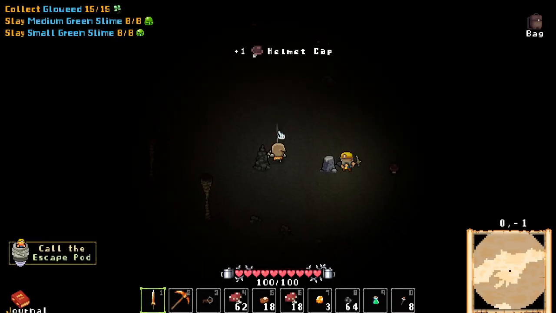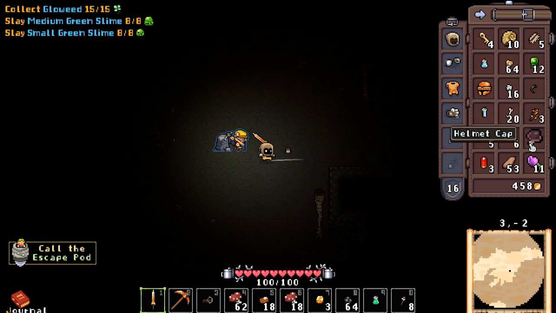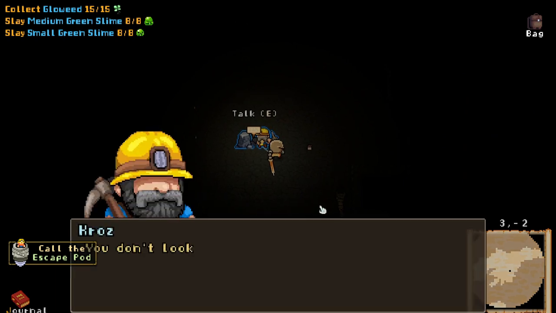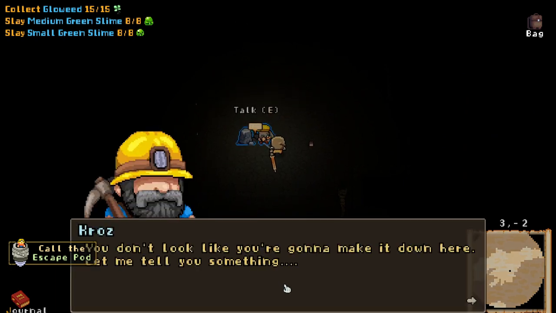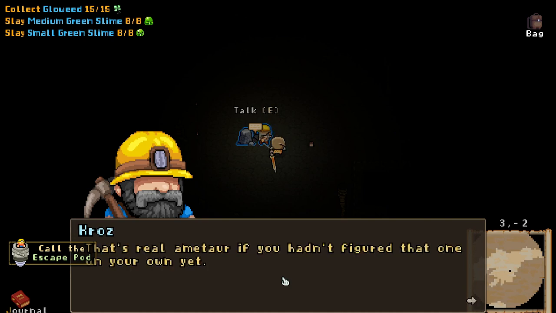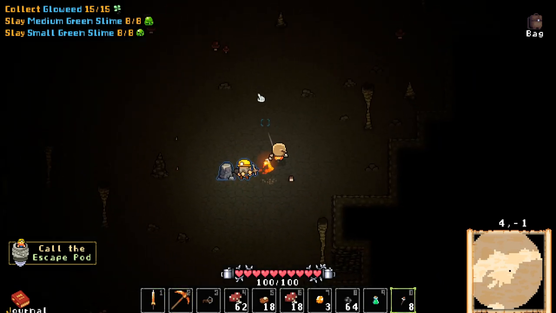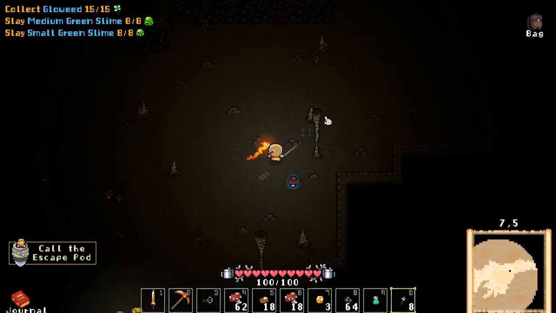Whoa, these are new mushrooms! The helmet caps! You don't look like you're gonna make it down here. Let me tell you something. There are foul things and hobolds in the deeper place of the earth. That's real amateur if you haven't figured that one out yourself yet. Oh, I know there, pal. I know.